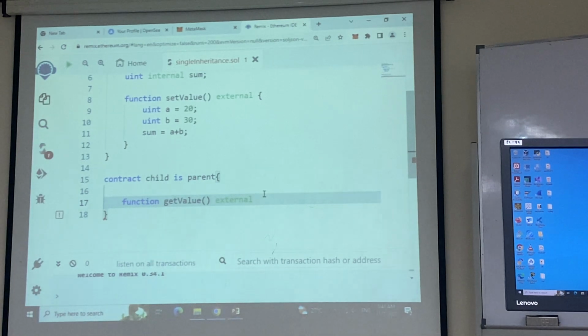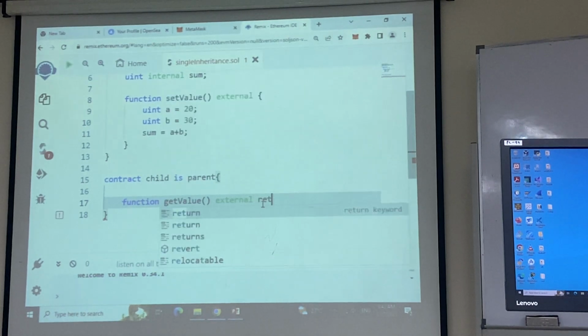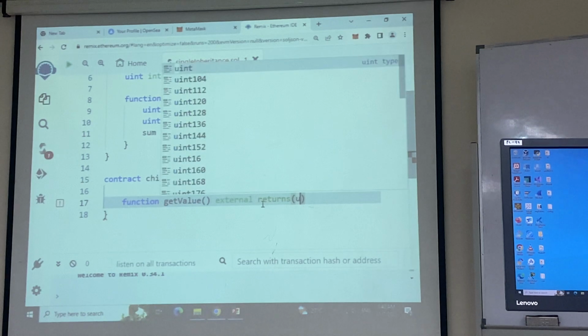After that, remember get value is only for view purpose. You are not modifying the state variable, so definitely you need to put it as a view. Then I put returns, and I'm going to return the value, which is an unsigned integer.